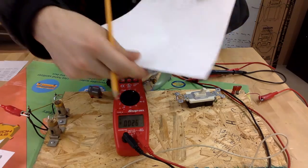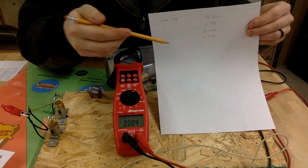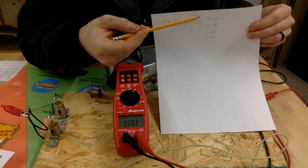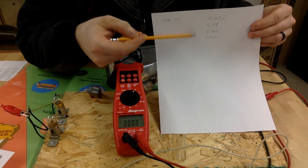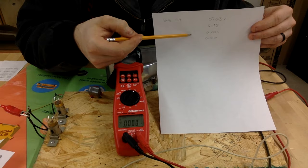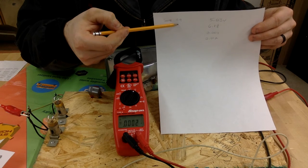Okay, so here I have all of the voltage drops written down. So our first bulb, the one that's a little dimmer, our second bulb, the one that's a little brighter, and then both of our switches in the circuit are using a tiny amount. Now we're going to add all these together, and that number should be very, very close to our source voltage. Now keep in mind, we may have to round up or down a little bit because we're dealing with decimals.